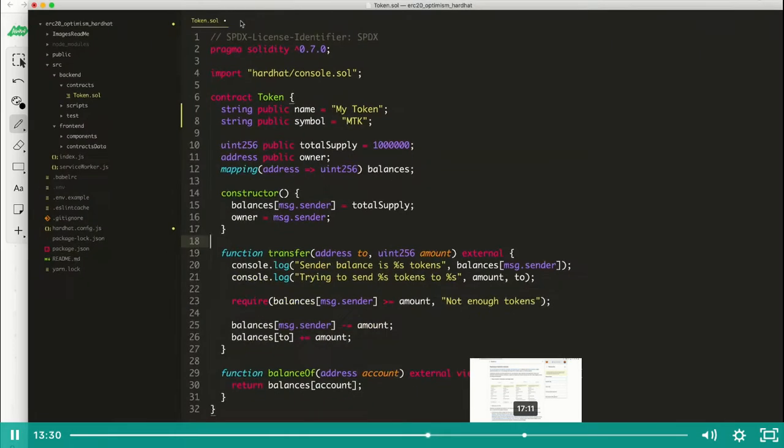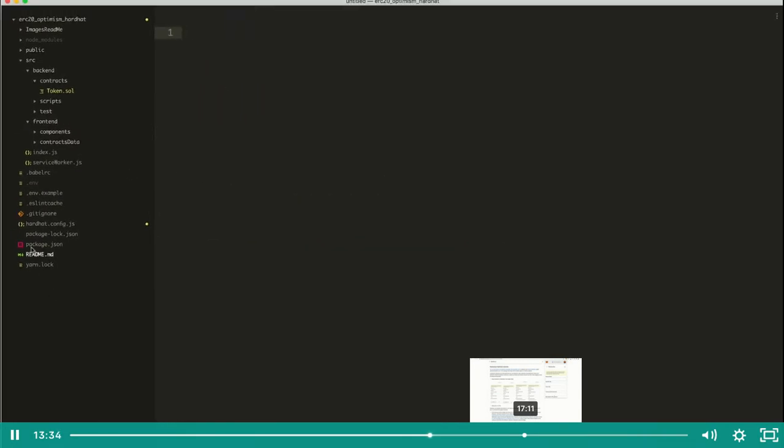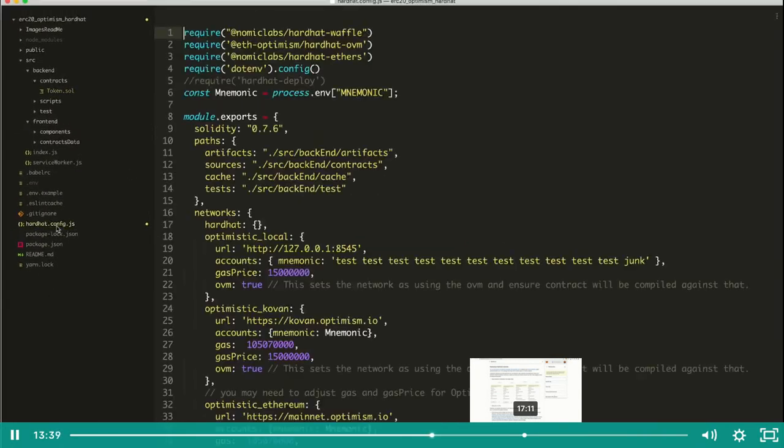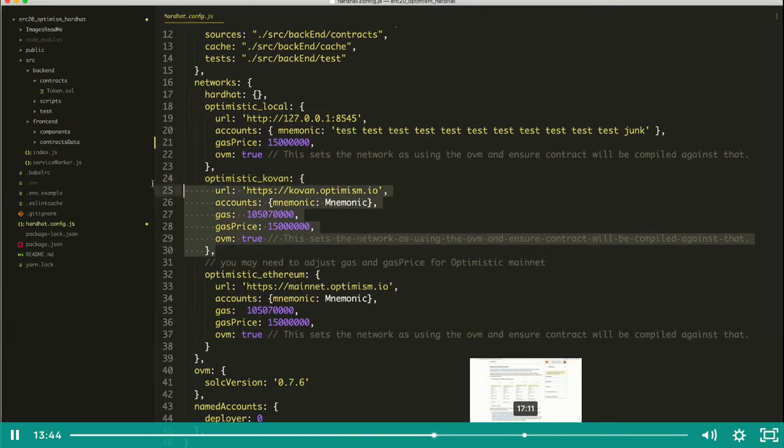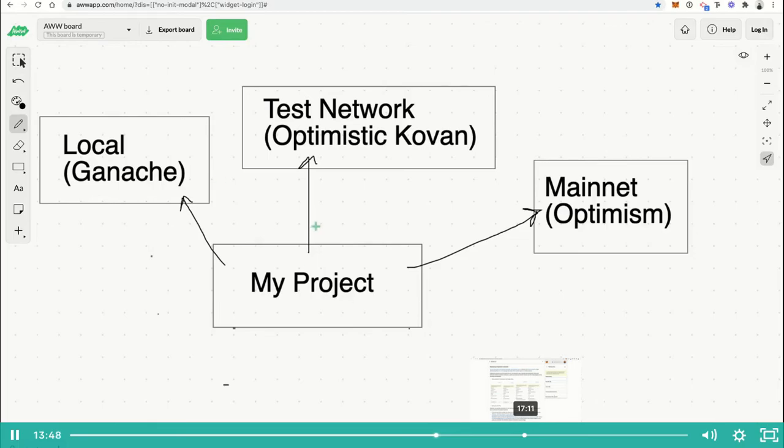All right. Okay, so now we have what we need. So basically, we take our Hardhat .config file. You can see that if we're going to point to Optimistic Kovan, then we can do it that way. So now, in order to actually deploy to Optimistic Kovan, we need some Ether in our account, because we need to sign transactions and then put them on the network.